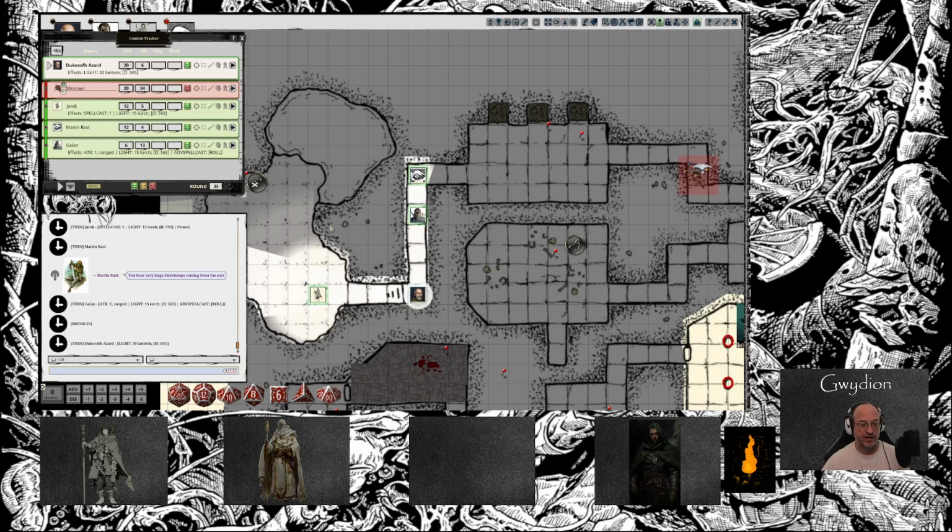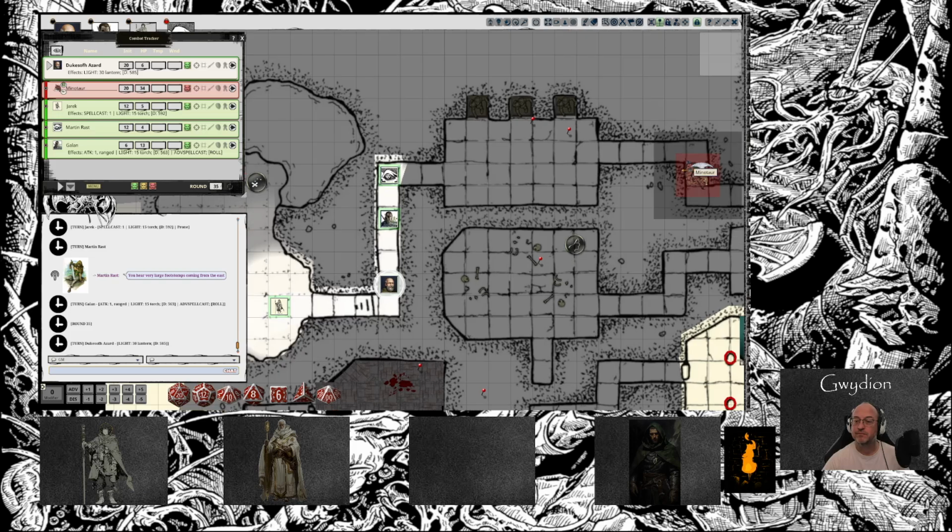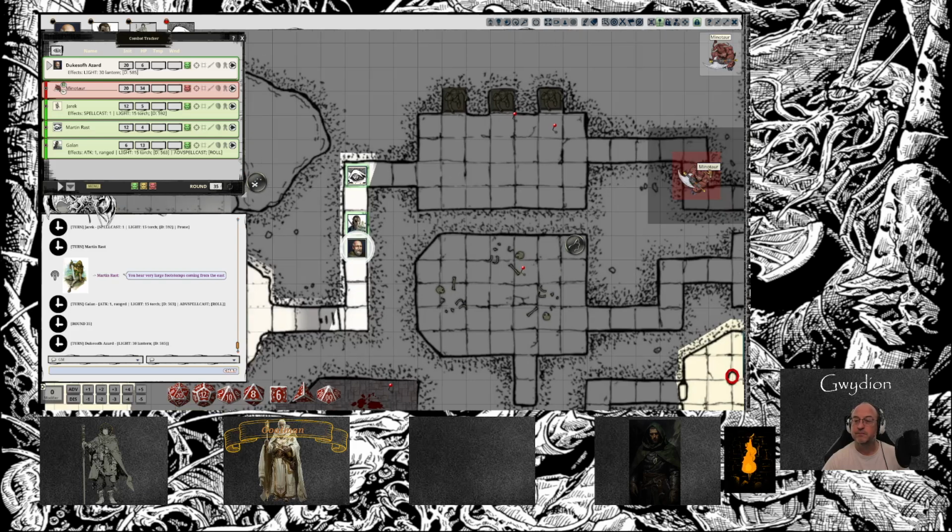All right, Dukesoff is up. He'll step forward. What is it you're seeing, Martin? I don't think he sees anything. Go ahead. I can't see, it's dark in there, but I hear something. Large, heavy footsteps. You might listen closely. You might be able to hear them now.